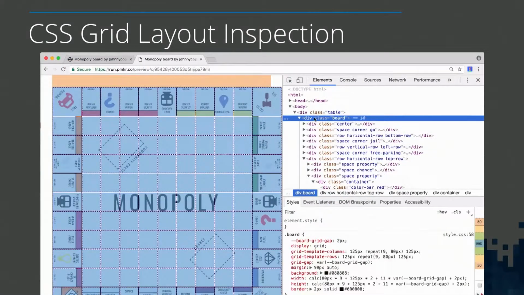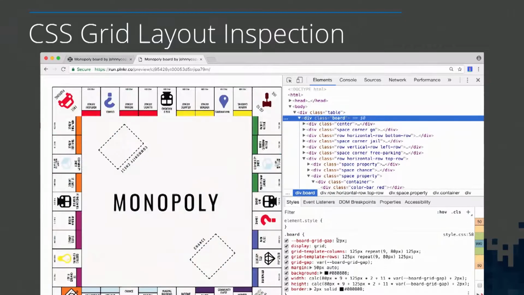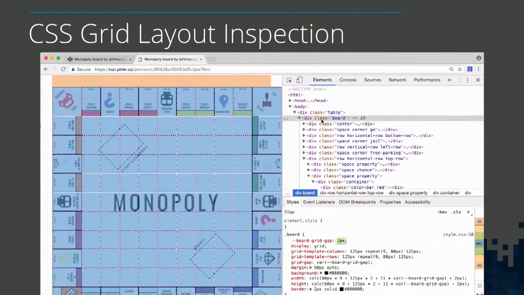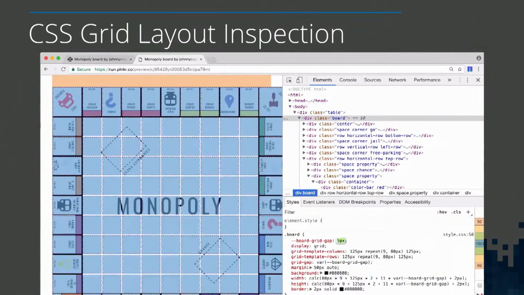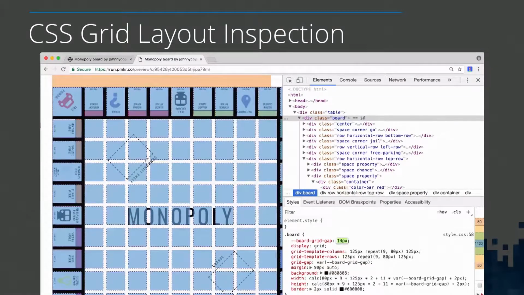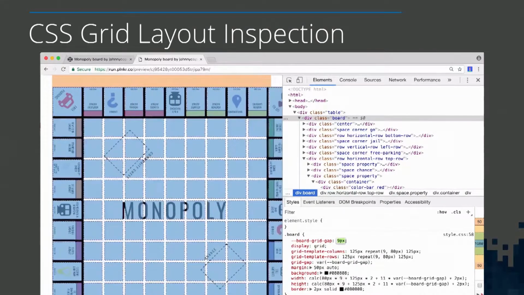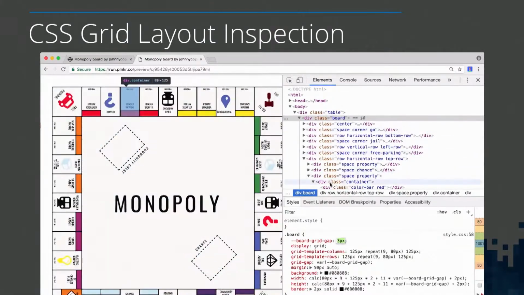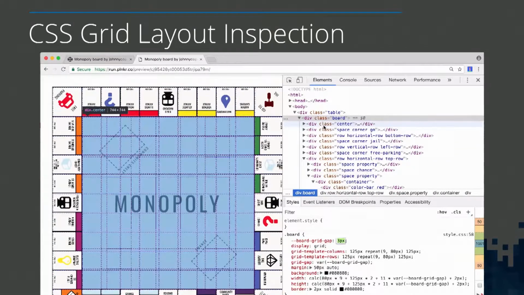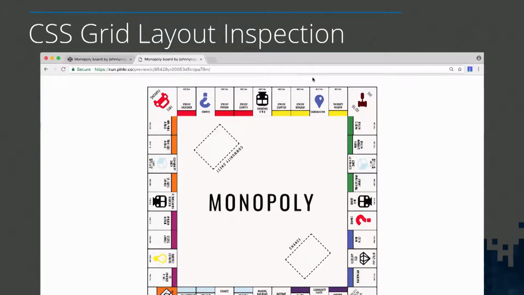If we select the parent, our little highlight overlay will be showing all the little cells of the grid. And so we can change the grid gap and see even that little highlight overlay change real time. So this is giving you a lot better understanding of how the grid is being laid out on the page. It's worth giving a shout out here to Firefox as they kind of blaze the trail in their DevTools. But we hope you're going to like this one.